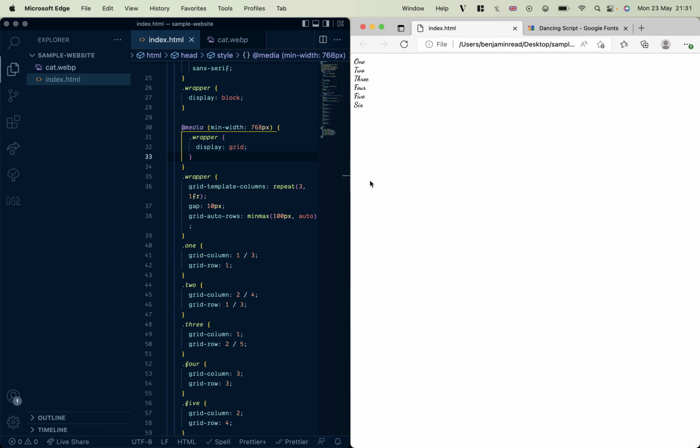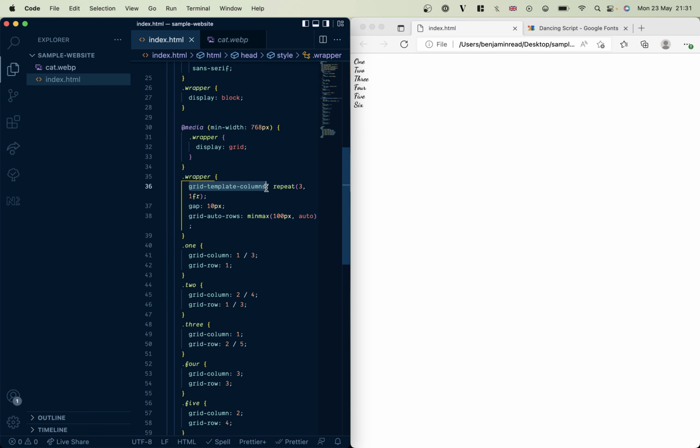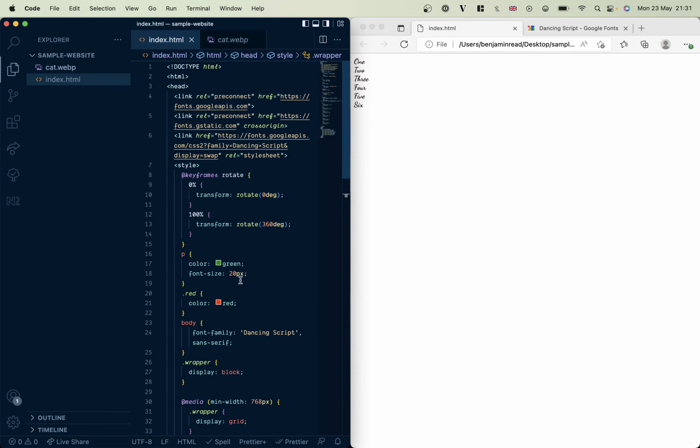Okay, so now you can see how not only can we do fun things like make cats rotate ad infinitum, but we can also do things like laying out the entire page, right? So now this is the way that you can make fancy stuff and make websites the way that they look when you look at them.